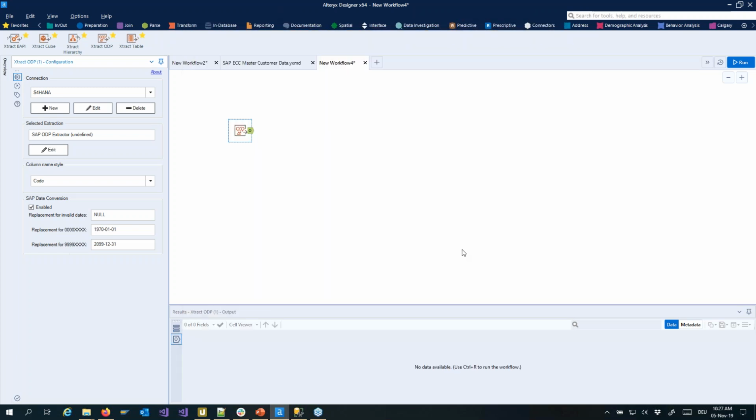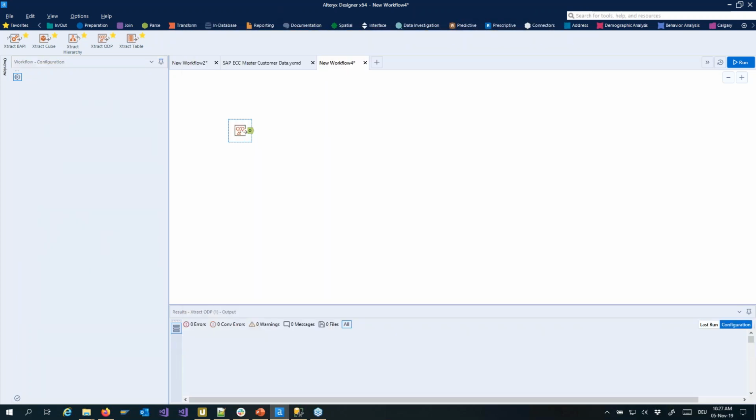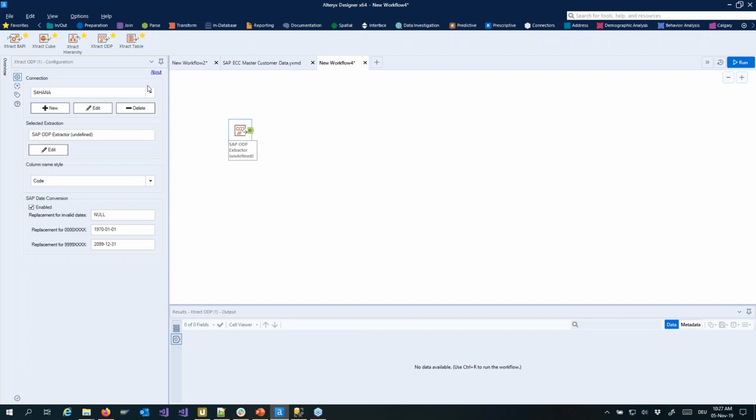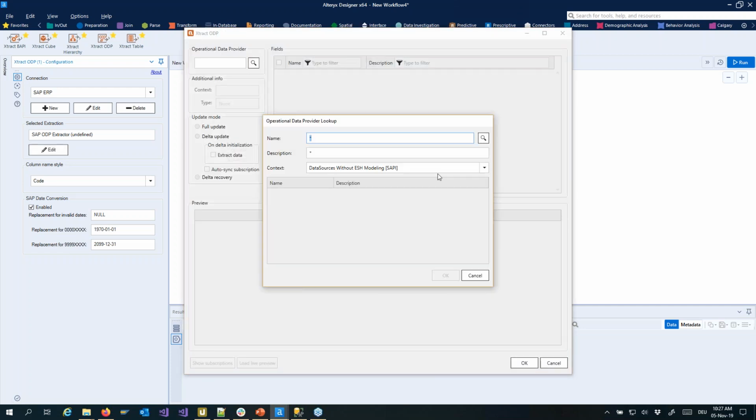Okay, I have prepared a scenario with an extractor from my ERP system. So for that, let me connect to my ERP system, and again let me search. As you see now, as I'm connected with an ERP system, only one context is available, and that's for data sources.